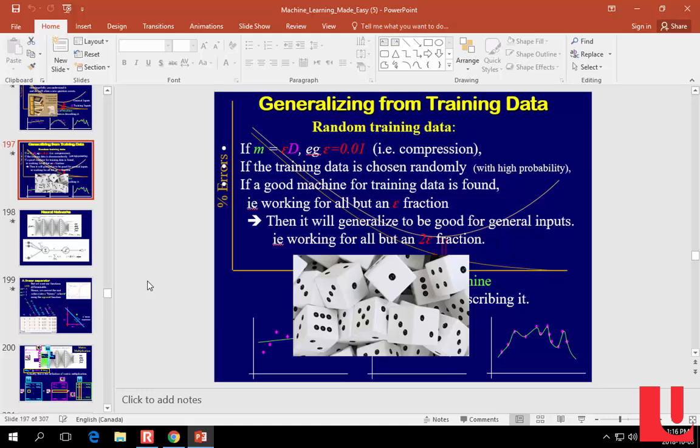When you talk about data that's chosen with high probability... No, the data is chosen randomly, and then we will get this with high probability. Okay, I just wanted to make sure it wasn't like the data is... No, it's saying if we choose it randomly, then with high probability we get this. Okay. Excellent.